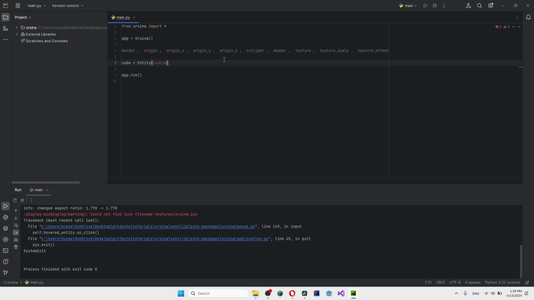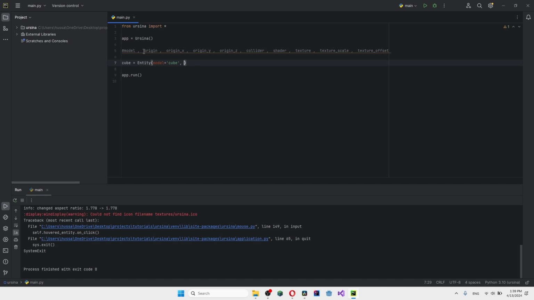In the equals right here, you surround the value by a string, and there is a list of Ursina models that are available by default. You can use custom models from outside, but we're going to look at this a little later on. For now, you might want to just put in a default Ursina model. You can find a list on the Ursina website. A well-known one is of course the cube model, which as you'd guess generates a cube. There's also the sphere model. I think there's a rectangle model or a square, I'm not too sure what the name is, but you can play around with this.